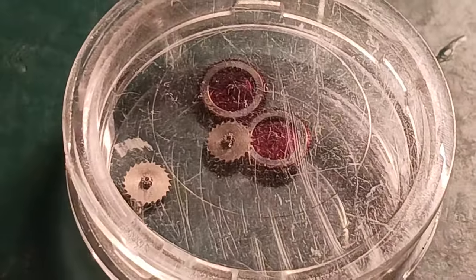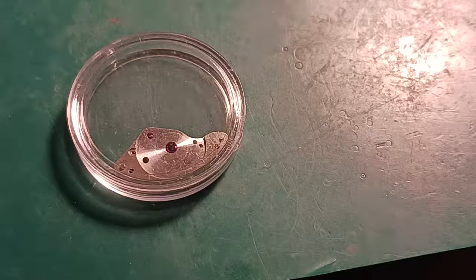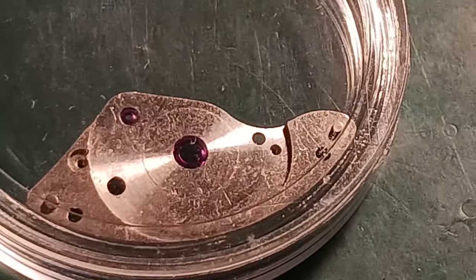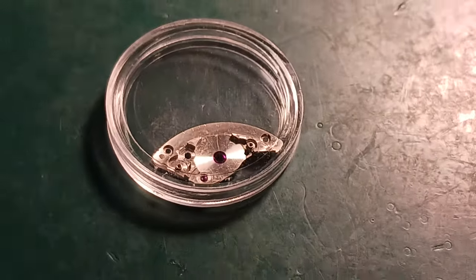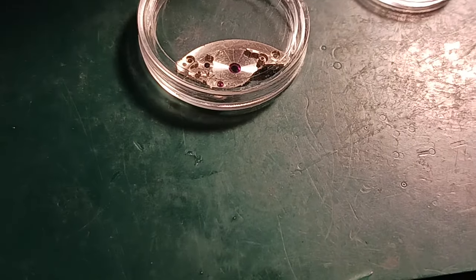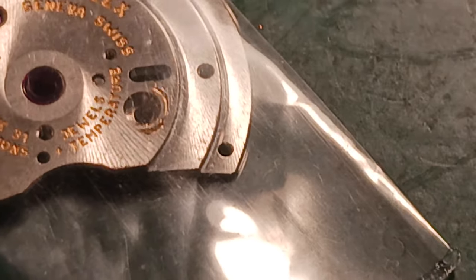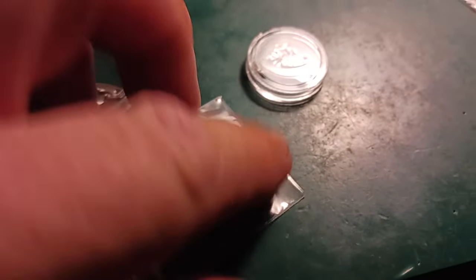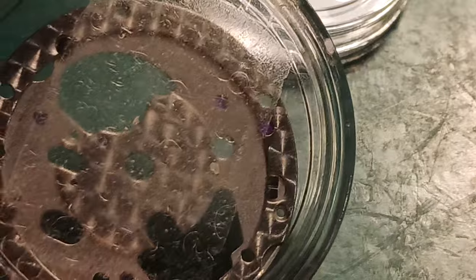We can take a look at these pieces — the reversing wheels for the 3135, those will be going in. Here's another piece for the 3135 that I collect. I do use these on my clones and my watches. There really is no comparison — even in this condition it is absolutely gorgeous. Unbelievably pretty. These are the original parts made by Rolex — you can see the differences in them compared to a clone.